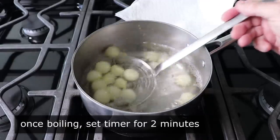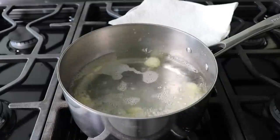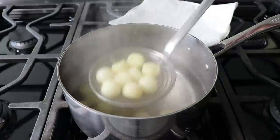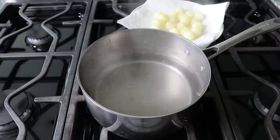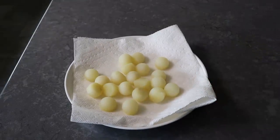And like I said, we'll let those potatoes boil for 2 minutes, at which point we can turn off the heat. And we'll use our strainer, or spider as it's called, to transfer our potatoes onto the plate. And that's it. We'll simply make sure those are spaced out and not on top of each other, since we need these to cool all the way down to room temp.